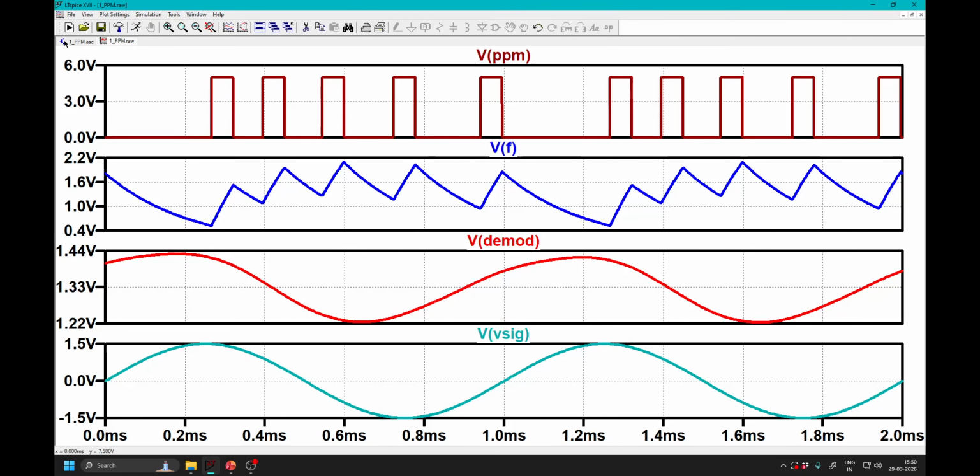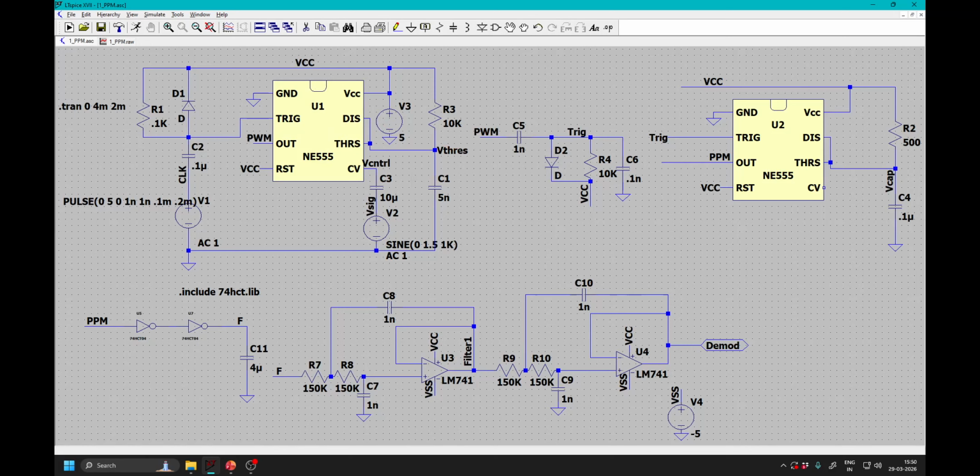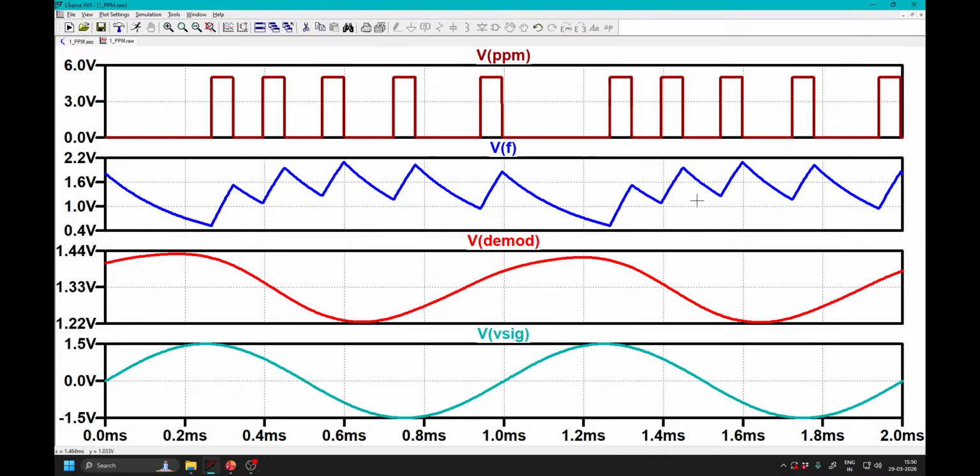We have used this particular circuit to generate PWM, and from the PWM we generate this trigger voltage. This trigger voltage occurs only whenever the PWM signal is going low, and that will generate a pulse position modulation. From the pulse position modulation I am using just two inverters and a capacitor to generate a signal like this, whose negative values are proportional to the distance between the pulses, which in turn is proportional to the signal, and then I am passing it through a low pass filter to get my output.